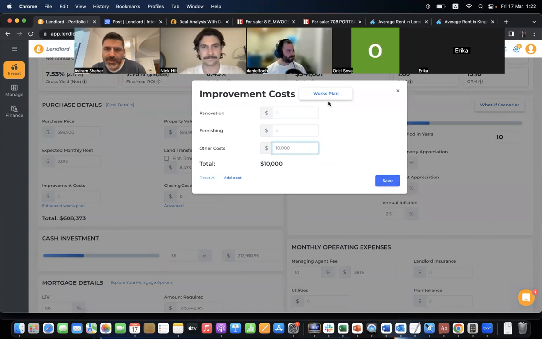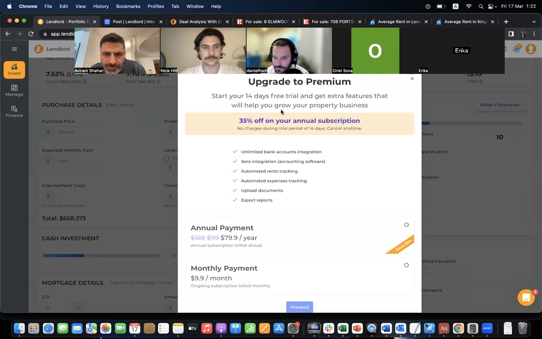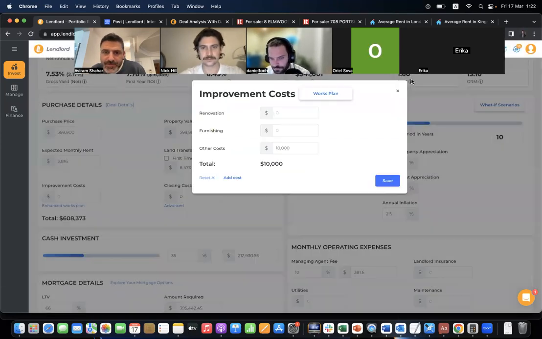By the way, there is a new feature that we introduced, part of the premium plan. I will show you that when I have a demo account with the premium plan. It's a works plan generator. You can add all the works that you're going to do for this property, the cost, and also the timeline: when you're going to start the work and when you're going to end it.